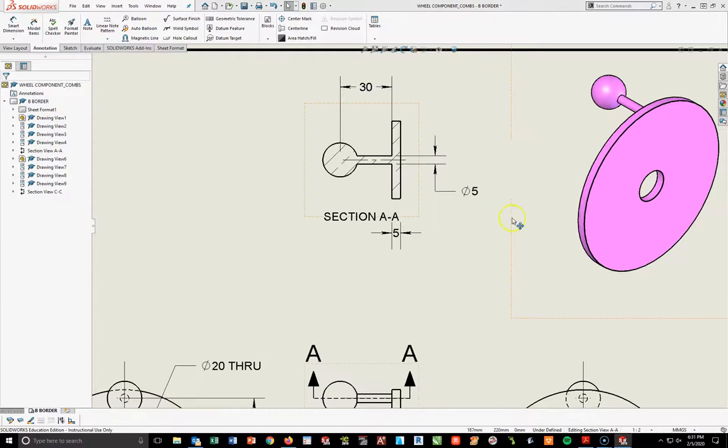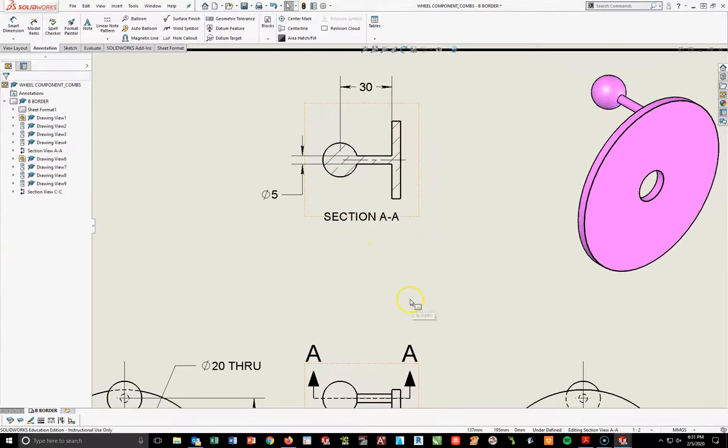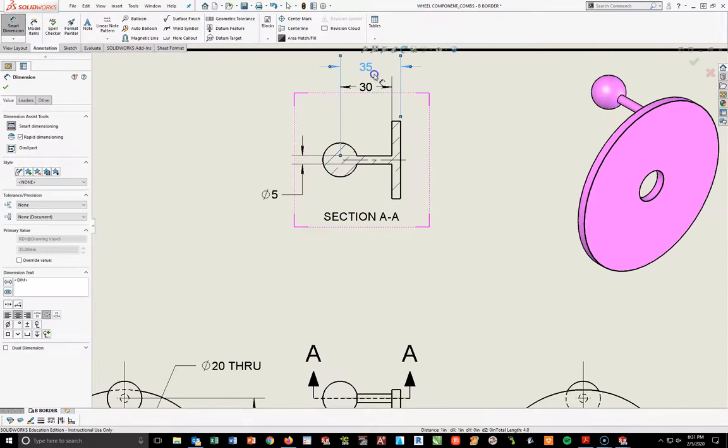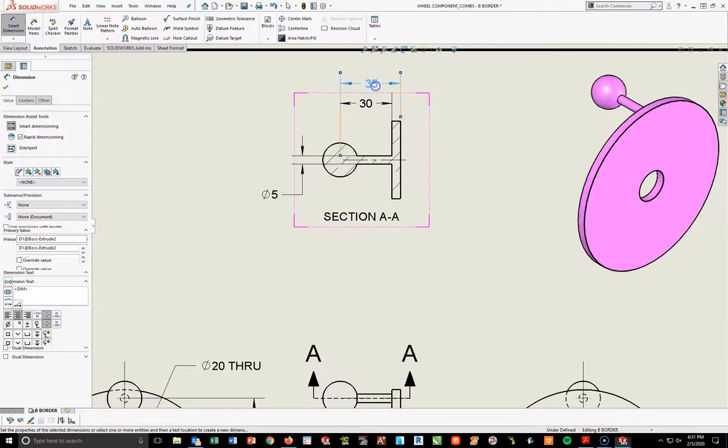Get rid of this 110. Take the 5 out here. Get rid of this 5 here. I will then add on from this circle here to the back edge, a distance of 35. Pull this in a little bit tighter. Pull this in a little bit tighter. And then I'm going to click on this right here to get my R10.